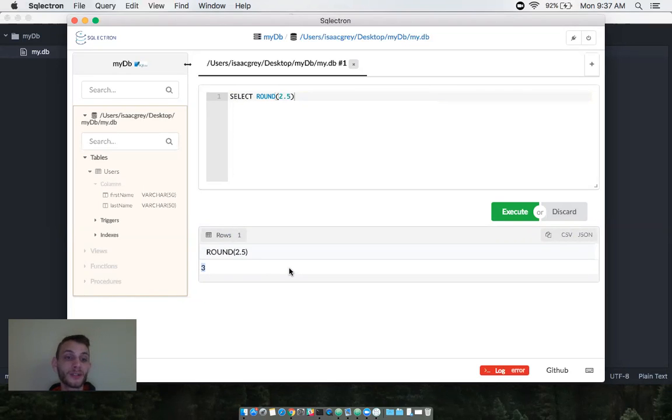Okay, so these are 3 or 4 of some of the more common manipulation functions you're going to see in SQLite. But remember, there's hundreds of different things you can do. This is just the tip of the iceberg. So I encourage you to visit the SQLite docs and really go over everything and see all the ins and outs of what you can do with it.